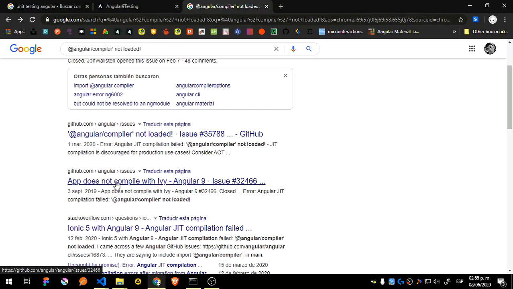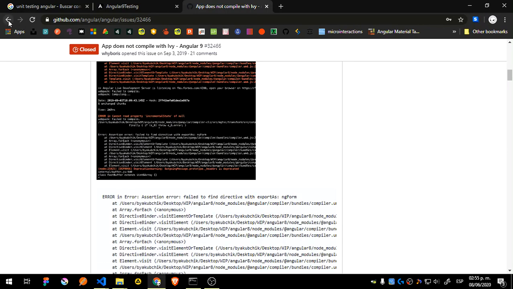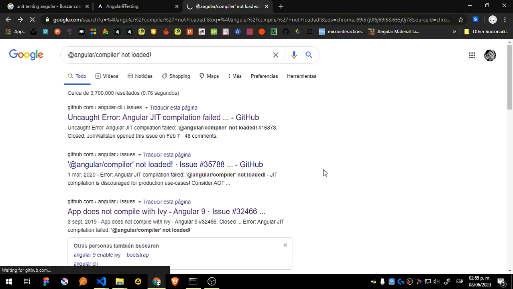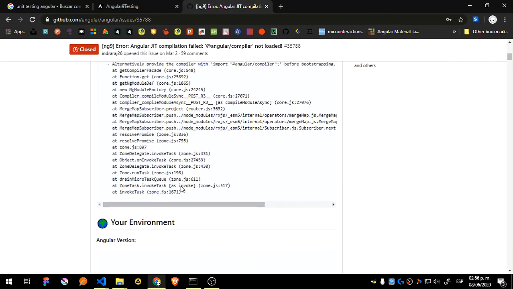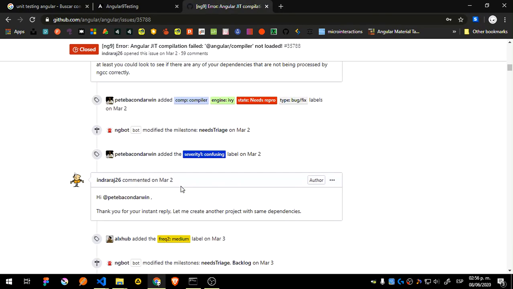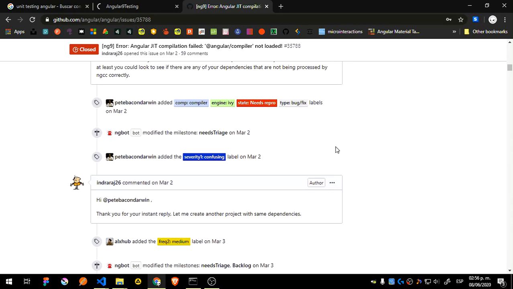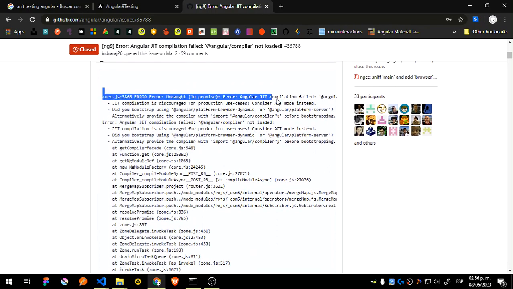App does not compile with Ivy, Angular 9. This is compiling, but it's not. Nope, it's not this. It doesn't seem to be that. Compiler, March 1st, 2020. So the problem he sees is the error on promise: Angular JIT compilation failed.